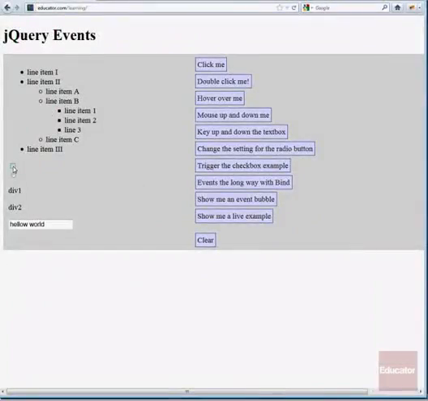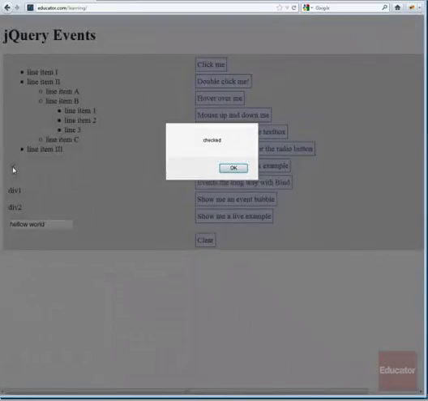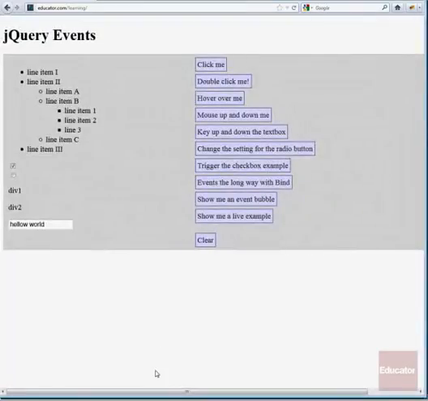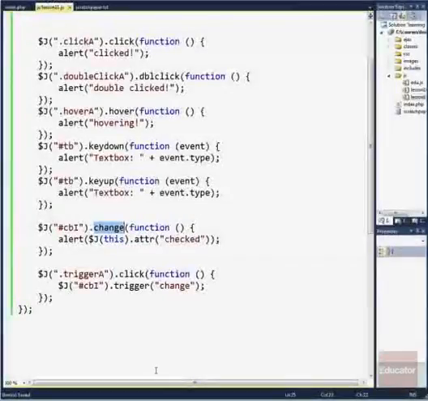Me hitting this thing sets off the event, plus it actually does the behavior that's built in. But if I'm going to trigger something, this change doesn't actually check the box.